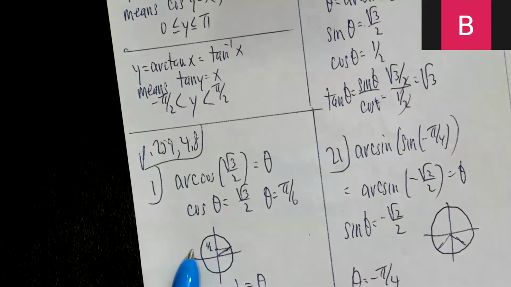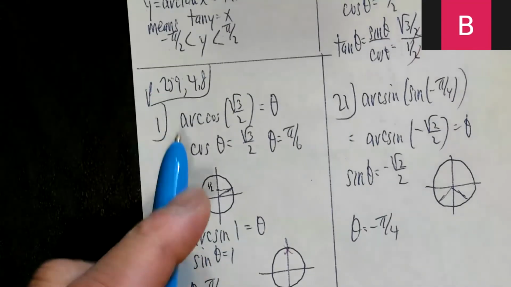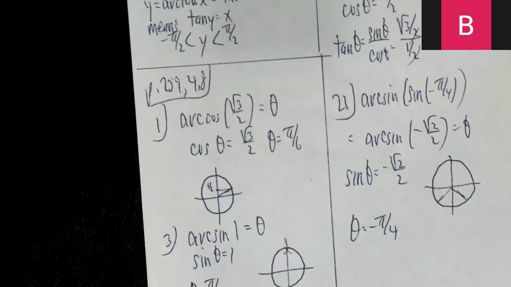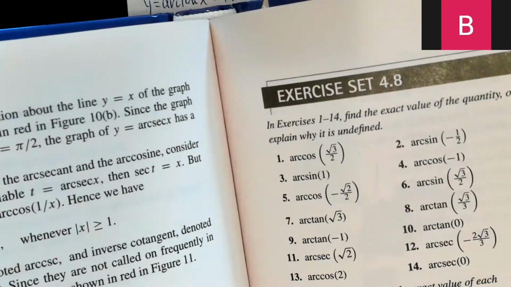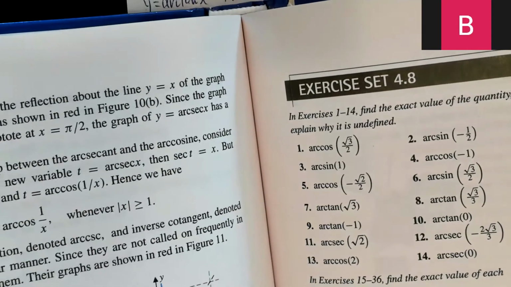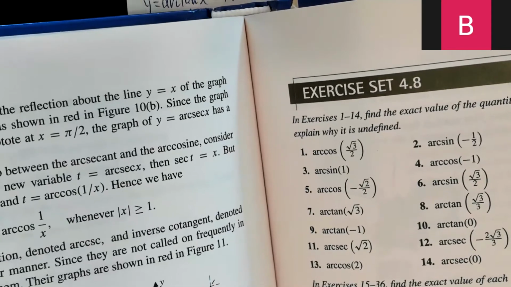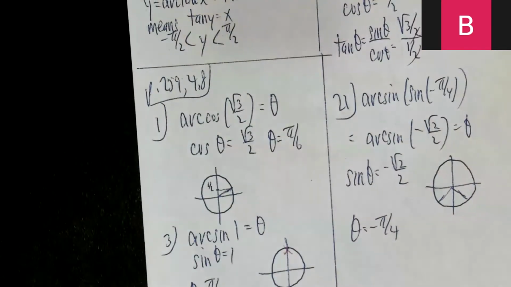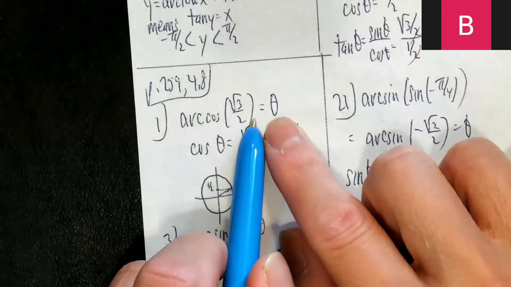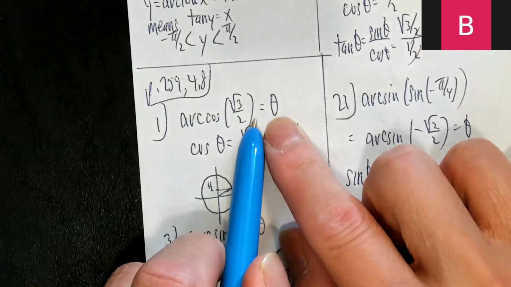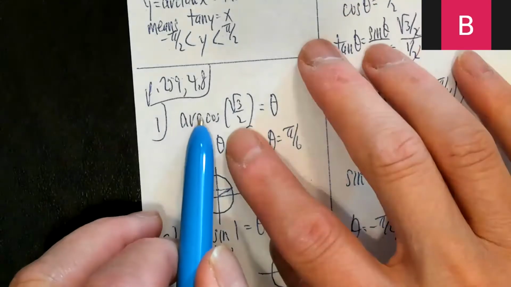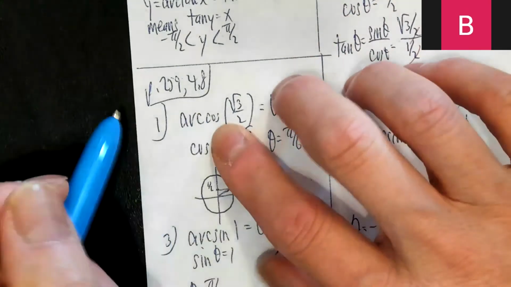All right, so let me try to do some of the problems. Arc cosine of radical 3/2 was question 1. Arc cosine of radical 3/2. I would immediately change it from the arc function to just a regular trig function, meaning arc cosine of radical 3/2, call it theta. Then I would rewrite this equation so it doesn't say arc. It's just regular cosine. So how do I do that?